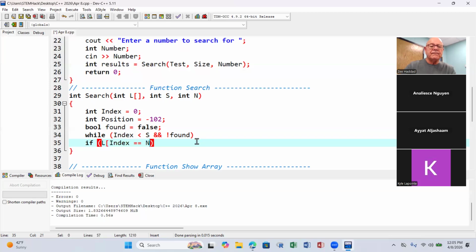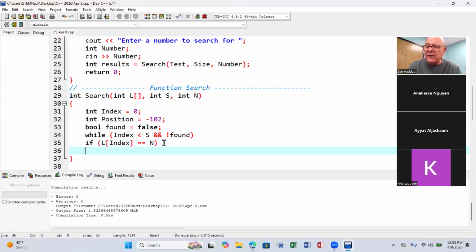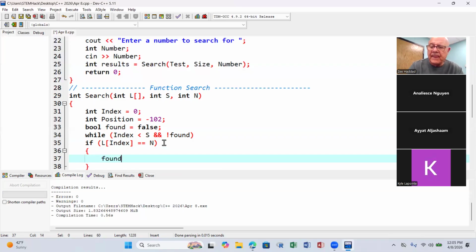Oh, I've got to close this one. If the location equals the number you're looking for, if that's true, then you want to do two things. You want found to be true now.